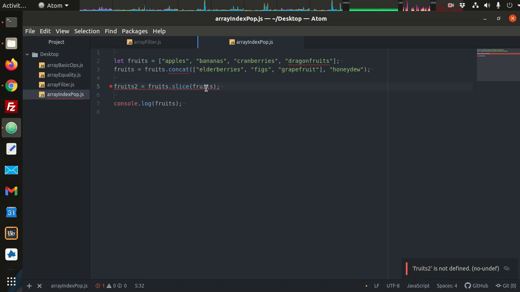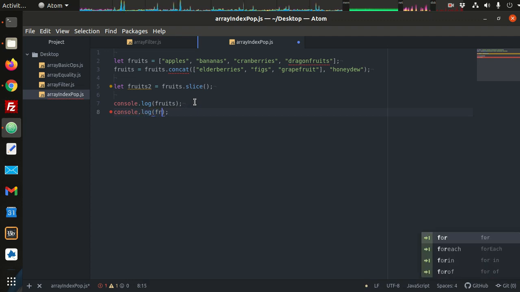Okay, so with the slice function that returns a new list. Sorry, that's not right. Slice, you pass in the index of the slices, right? So fruits has 8 items. If I don't pass in anything, it effectively just makes a copy of the array. So fruits is an array with 8 items. This makes a copy, right? But it's not the exact same array. It's a separate array. They just happen to store the same items. Okay, so we can look at this fruits, and don't forget to declare my variable and console.log. There we go, fruits2.